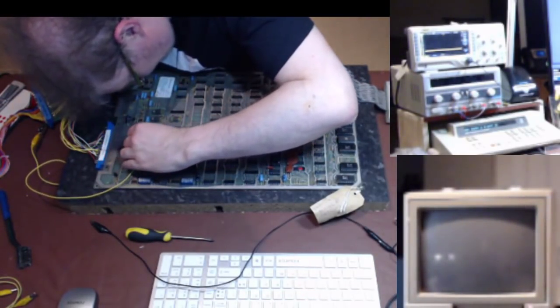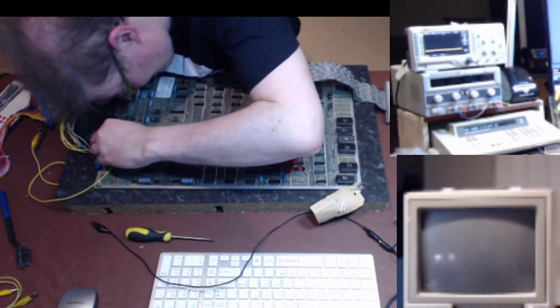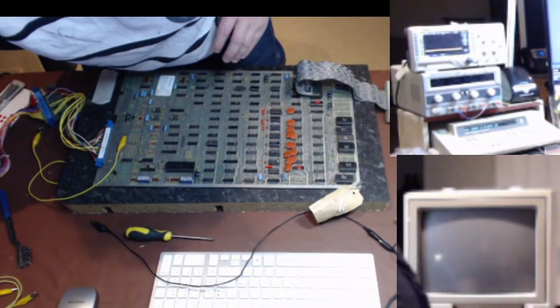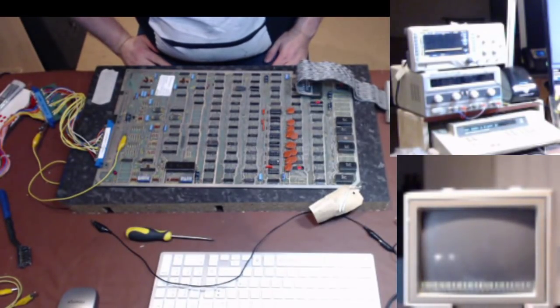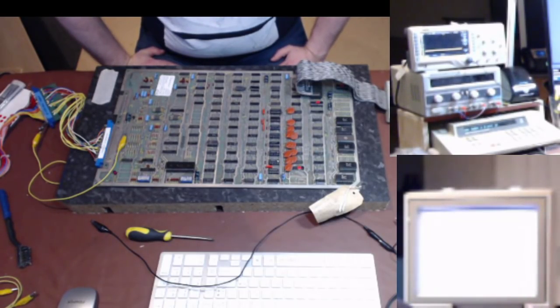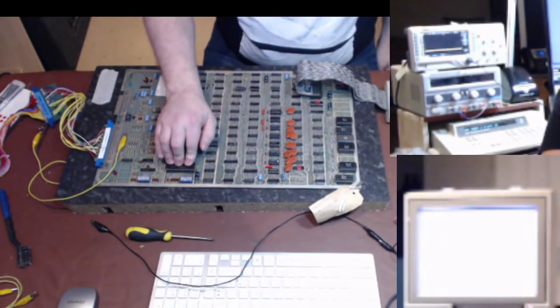Okay, clip on to test mode. Where's the self-test? Self-test, there. Okay, turn the volume up a fraction. Turn the board power on. Setting. That's no good. That tells me that the V blank circuit isn't right.